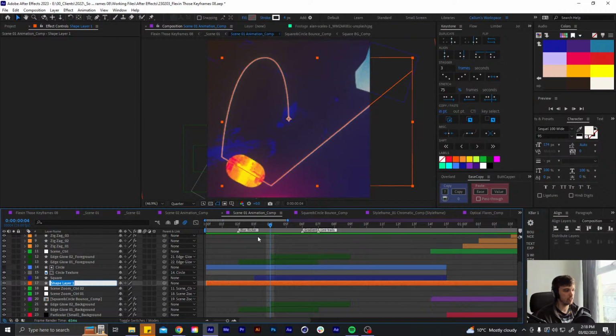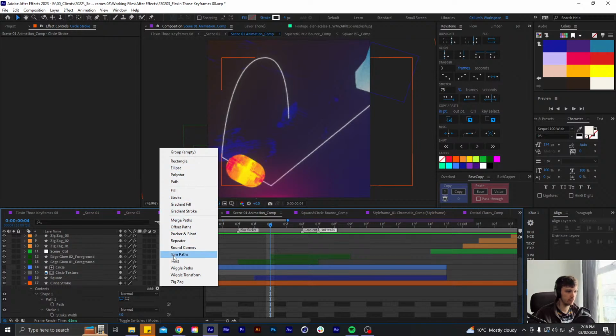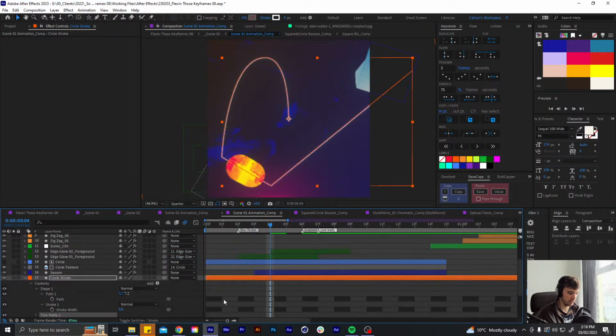Okay, I just want to see how this looks with stroke following behind. So let's call this circle stroke, and I will animate this with trim paths.